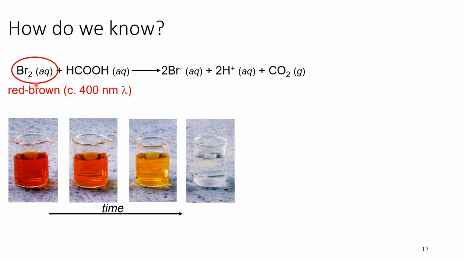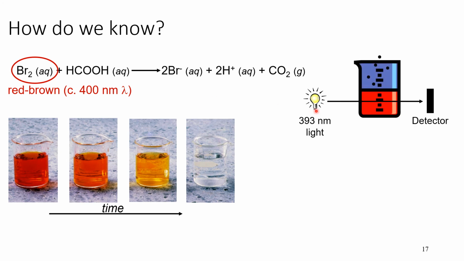And so we can say, oh, well, look, the brown color is coming from this bromine dissolved in the water, and the brown color is going away over time. And so we can see the concentration of the bromine going down over time. So we'll shine a light through there, and we'll actually use a detector to quantitate the amount, and we'll use it to calculate the change in absorption, and then we'll calculate from that a proportional change in concentration of something.